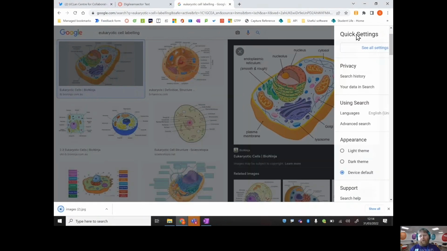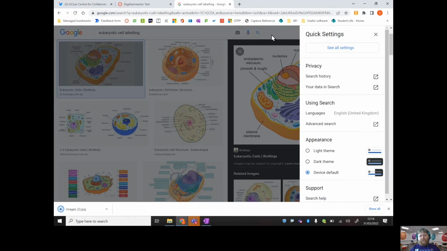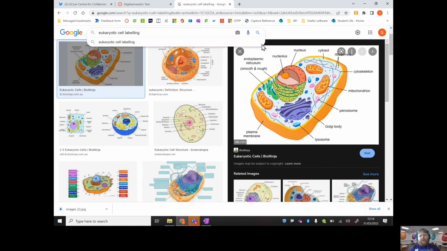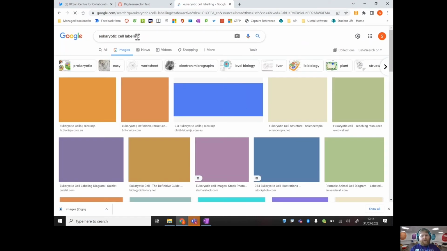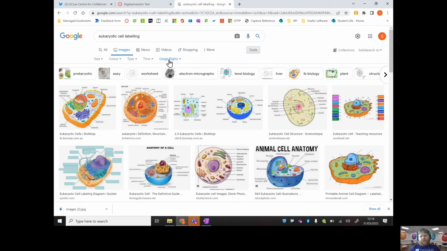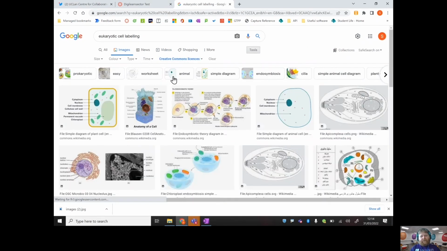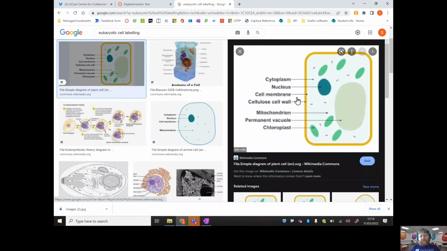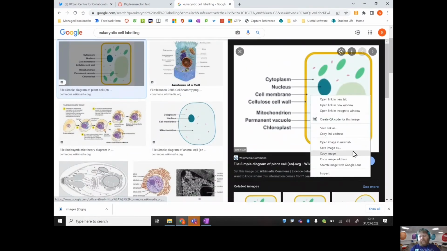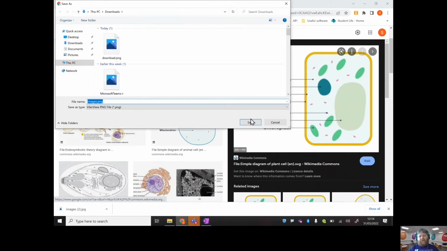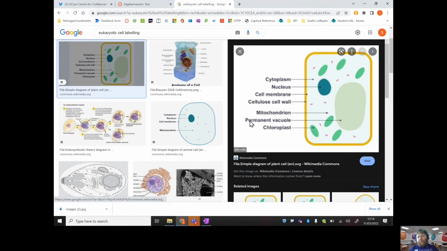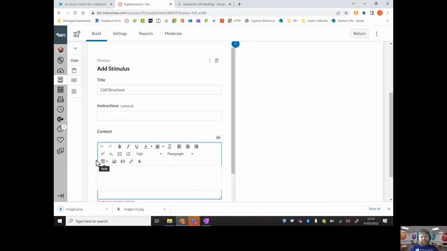Obviously, what I usually have in my settings when I'm doing image searches is I make sure, I'll just close that down and refresh this a little bit. In my tools, on usage rights, always click Creative Commons licenses. Let's not steal that picture, let's steal this one instead, and let's go for a plant cell. Save that image and use it. Because it's Creative Commons, it's legal for us to use that image in our things. So always make sure you've got Creative Commons ticked on there. Don't want to get people in bad habits.